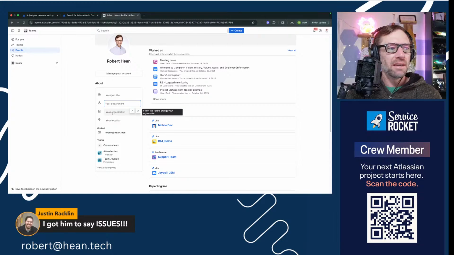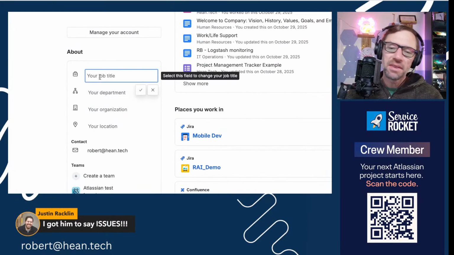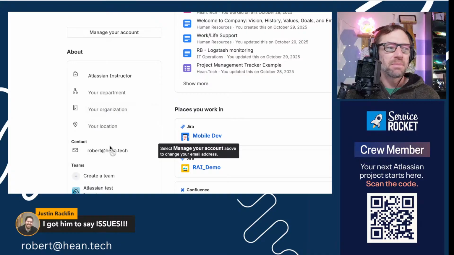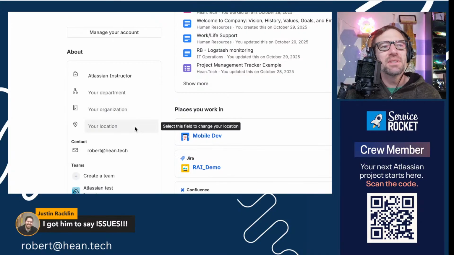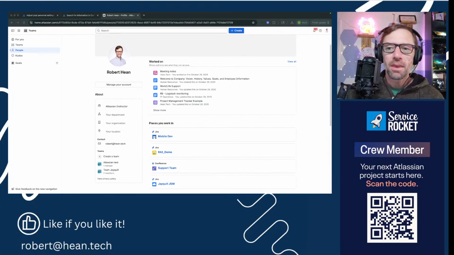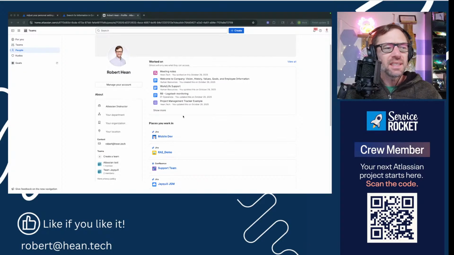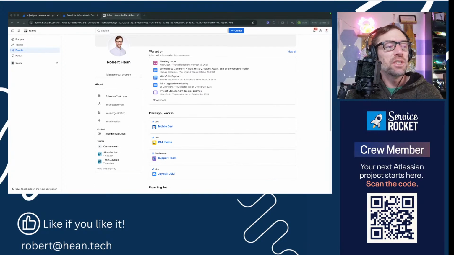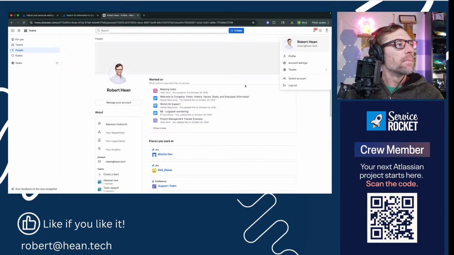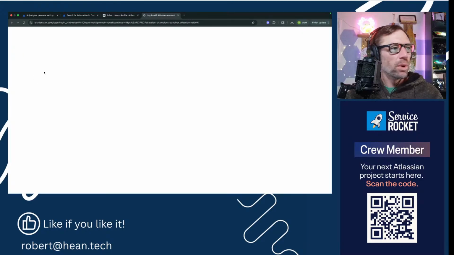What can be more important on the left is this About section. And again, this can be pulled in automatically, or I as a user can update it. This can show up in different spots if folks use the Teams function, but also just if someone looks at my profile. Most of the time, this isn't something I care about because most people aren't going to go look at this and don't use it. So just a heads up, the profile exists. It can contain useful information. Most places I work, though, don't bother to populate About, but individual users can always come up and change it. Now let me go back to Confluence real quick, and I'll point out what Liz called out.